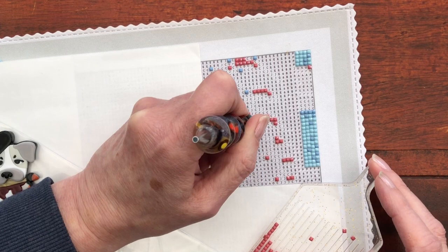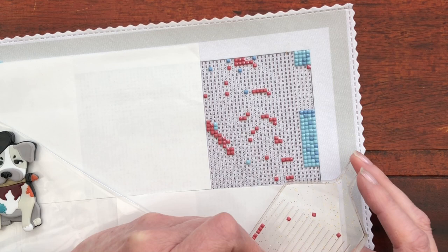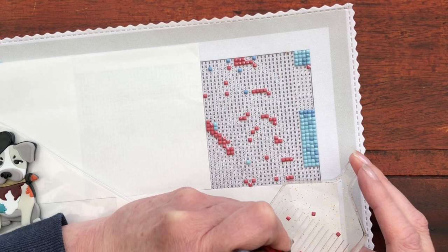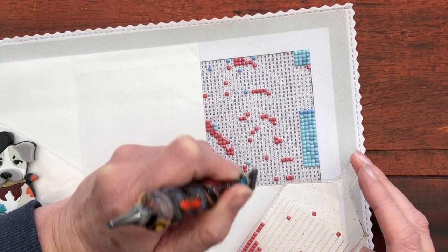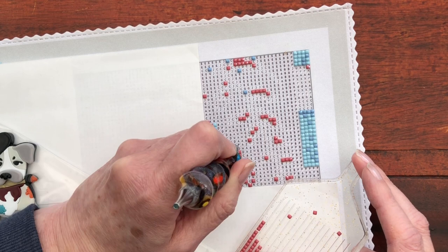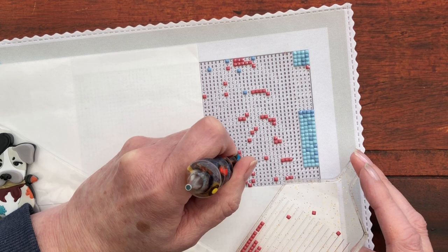I have to get the go-ahead from Mum that she's happy with it before I put it out there. So as soon as we've got the signed agreement, I will be uploading it for you. Oh, it was fun - watch out for that video too. And then I've been working on my crystal ball diamond painting. I've had a bit of both. It's been so lovely and I've been so grateful for this long weekend. The final week of work before the weekend happened - we were on countdown and certainly ready for a break.